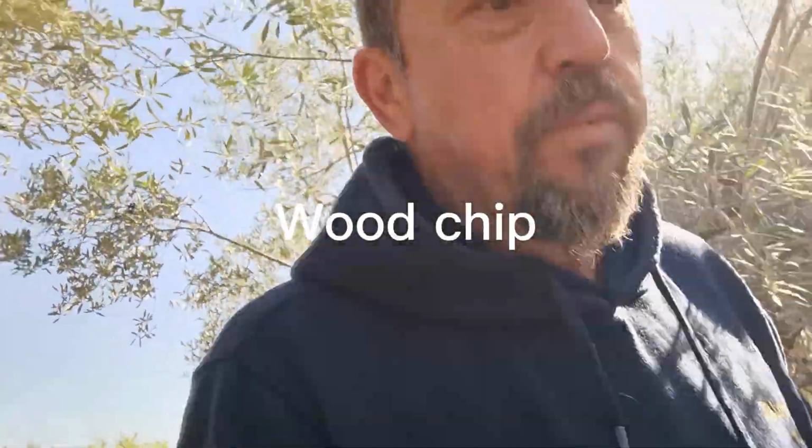So we rely heavily on mulch. We put it under the chickens, we put it on the paths in the vegetable plot. We have lots of trees that need mulching. So normally this involves me either pruning or cutting down one of our own trees, of which we still have many, but not an inexhaustible quantity, obviously, and putting them through my chipper.